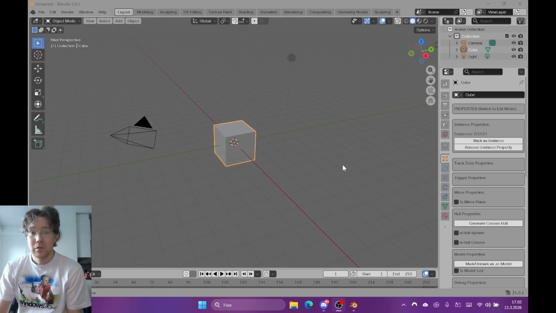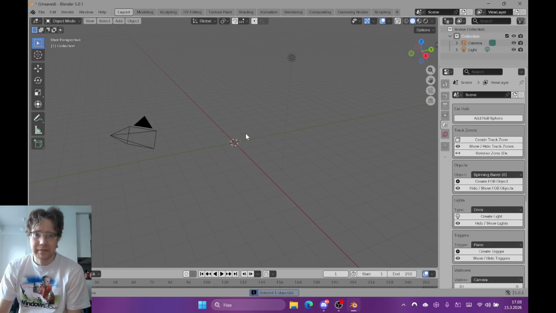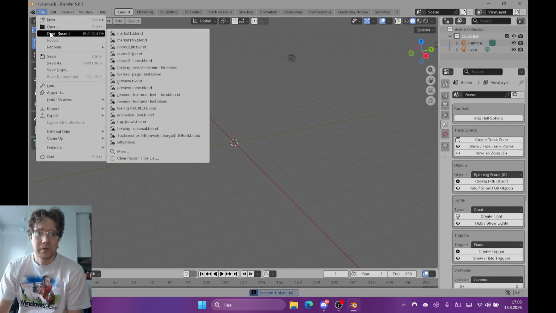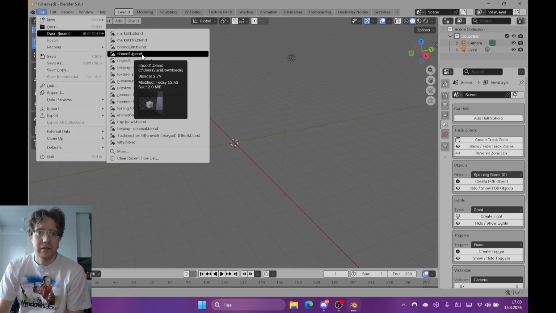I just want to quickly show you how easy it is to use the legacy converter to move from Blender 2.79b version to Blender 5. So let's see, here is the Blender 5 version. I have the default cube here. I'm going to delete it and load a file that is saved in Blender 2.79, Toys in the Hood 1.